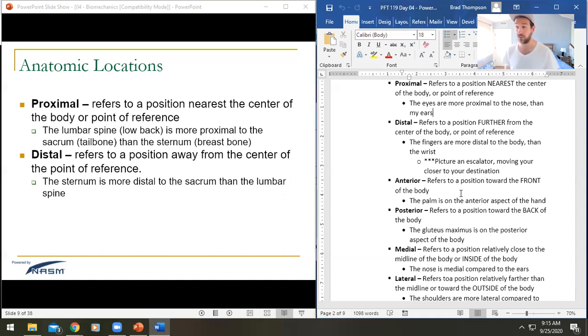But the most proximal thing that you've got is going to be your nose. It's close to this midline, and it's also closer to the midline down here. So the most proximal thing would be the nose in this scenario, if no other reference point is given. So proximal is closer to the center, and distal is further from it. So your fingers are more distal than your wrist, right? Your fingers are farther away compared to your wrist. This is closer to the center of your body. And that's where we most often use the terms proximal and distal. Most of the time you're not really going to be referring to the face. Most of the time you're going to be referring to your arms and legs.